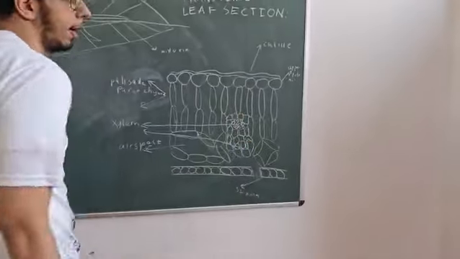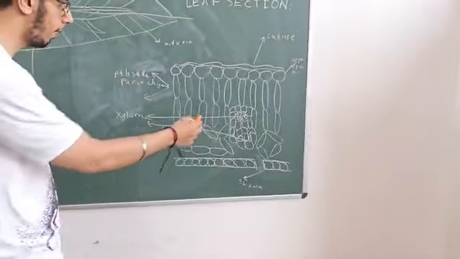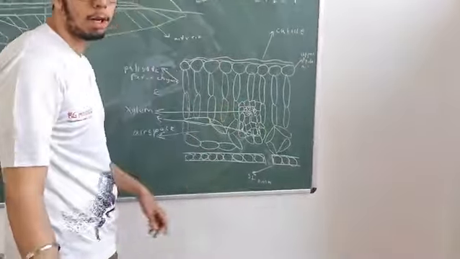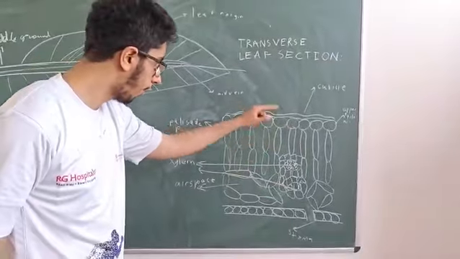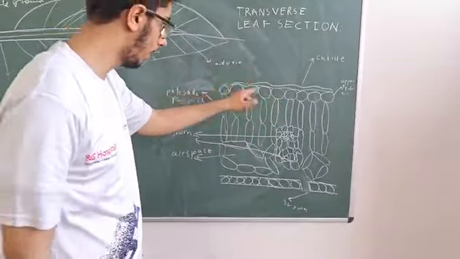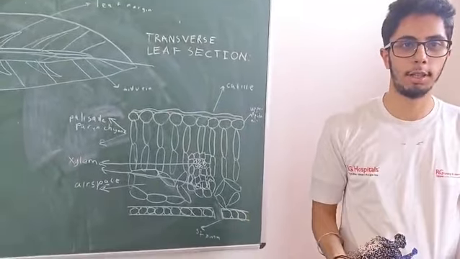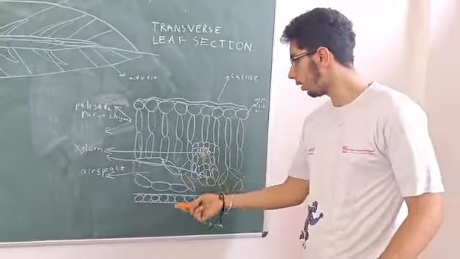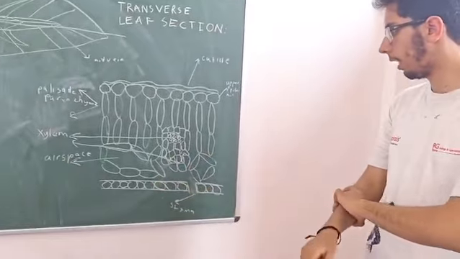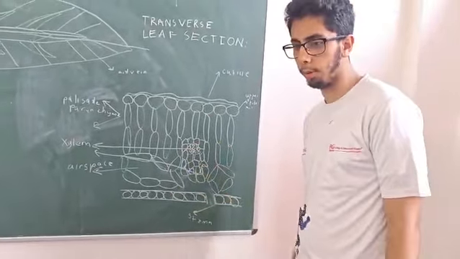And from the xylem, I think you guys should know that xylem se pani aa jata hai. Water is what is transferred through the entire leaf from the xylem, and this water is very important for a few functions. I mean, obviously you guys know how photosynthesis works, right? So since water is used in that, and that water is transferred all the way from the roots.